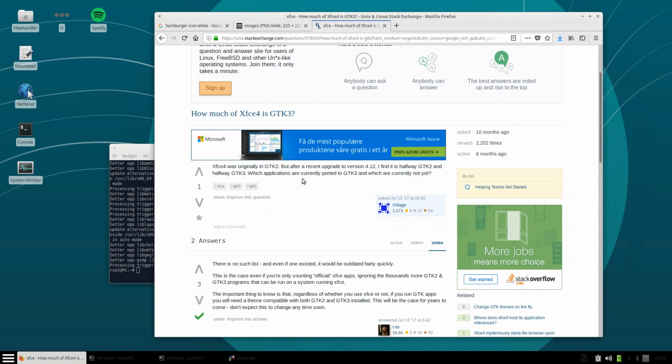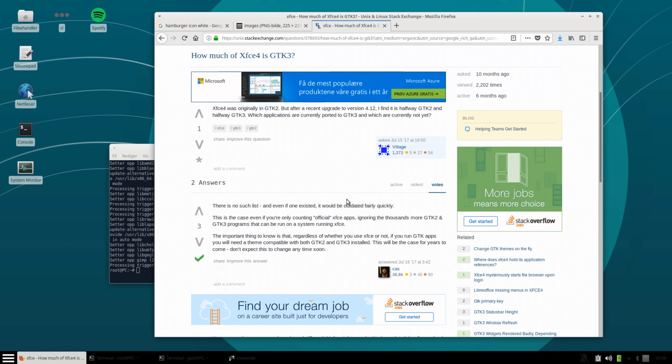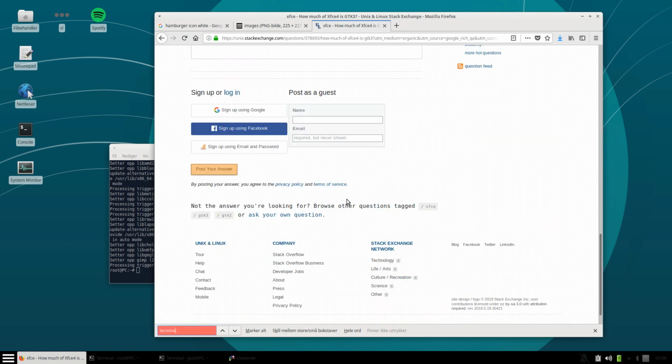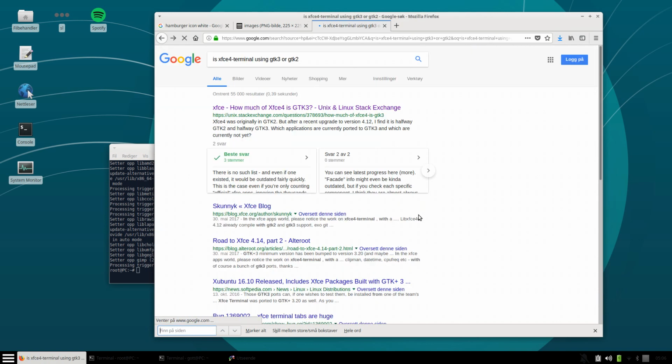Which applications are currently ported to GTK 3 and which are currently not yet. There's nothing about that here.